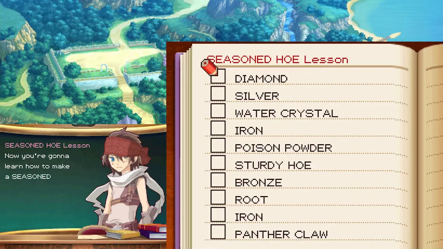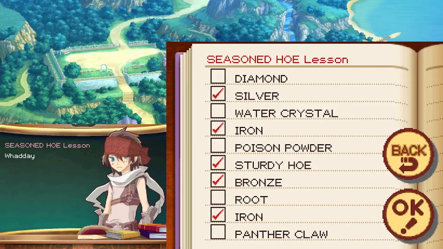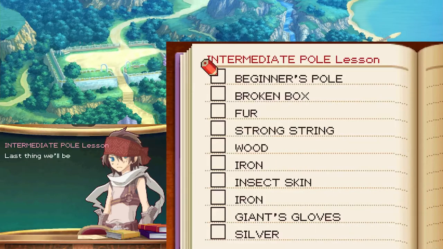Now you're gonna learn how to make a seasoned hoe. You need a sturdy hoe to begin with. Next comes silver. Then some bronze, which you'll need for the handle. Then iron. Hit it hard to make sure it won't crack. After that, you just need some iron and you'll be done. What do you think? Last thing we'll be learning about is an intermediate pole.